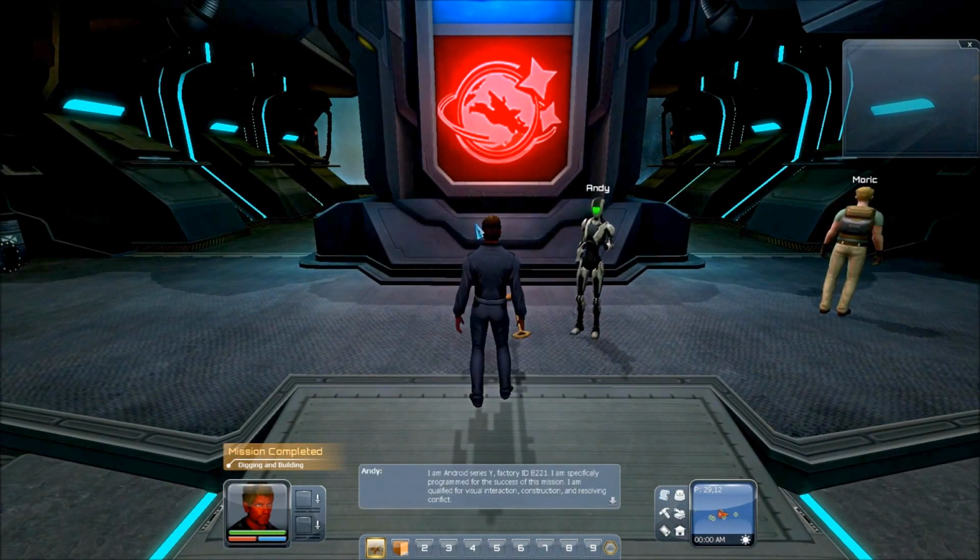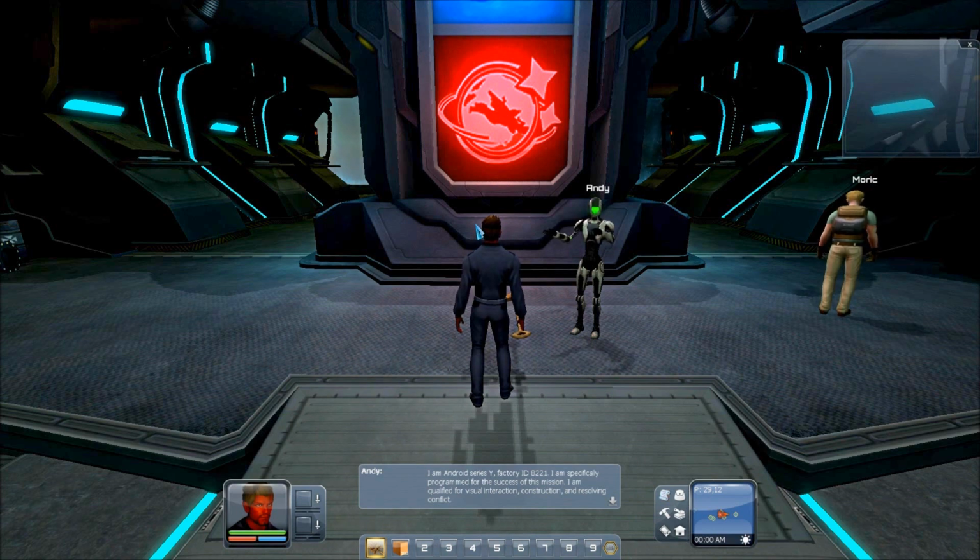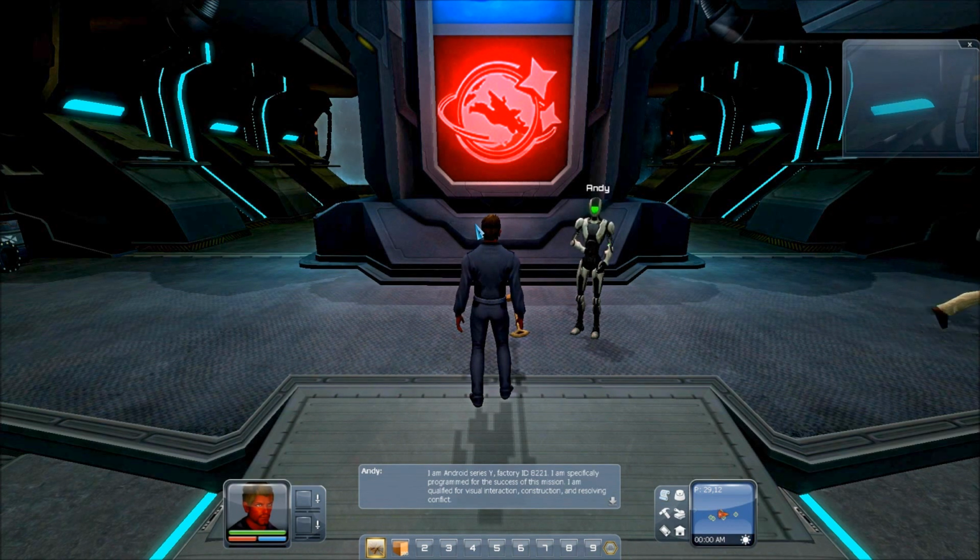Tell me about yourself, Andy. I'm Android Series Y Factory ID 8221. I am specifically programmed for the success of the mission. I am qualified for visual interaction, construction, and resolving conflict.